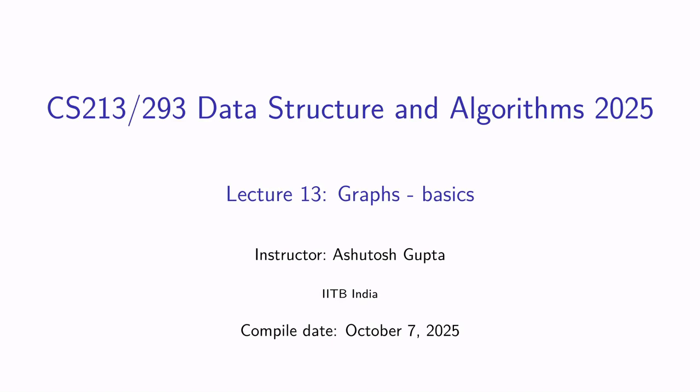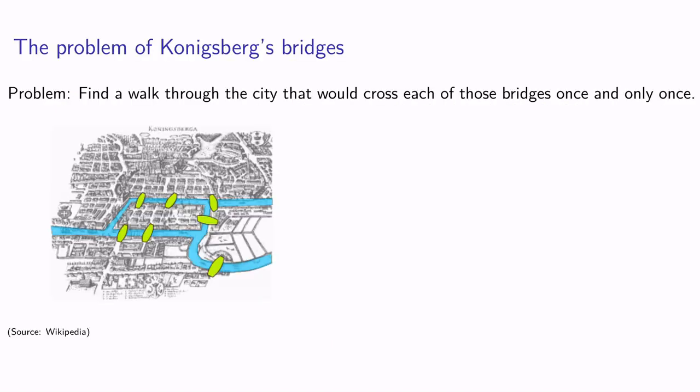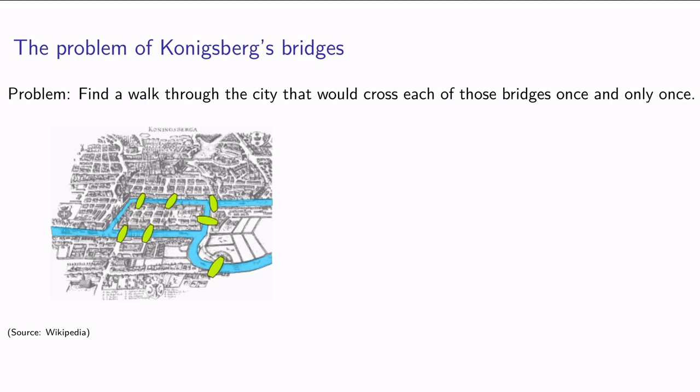It's a distinctly different object compared to what you have seen in the past, and it allows us to solve a new range of problems. Let us consider this problem that is called the problem of Königsberg's bridges. There are 4 land masses in a city, and they are connected via 7 bridges as marked in this figure. And you can see that the bridges make an odd pattern among them. And somebody asked this question: can we walk around the city in a way such that we cross all the bridges exactly once and we cover all the villages?